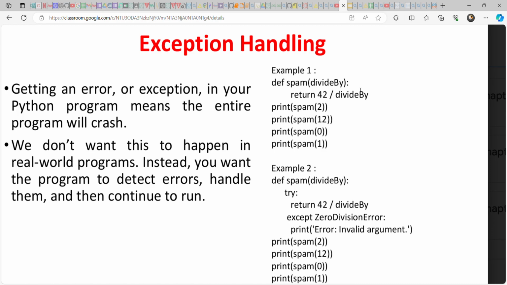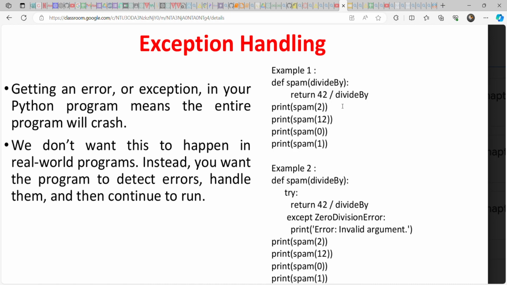So def spam, divide by, and I'm going to print spam of 2. I'm going to create a function and call spam of 2, which means 42 divided by 2. Each time I don't want to return these values, so only one time you can use the return statement. So return 42 divided by 2, and it will show the answer for us.